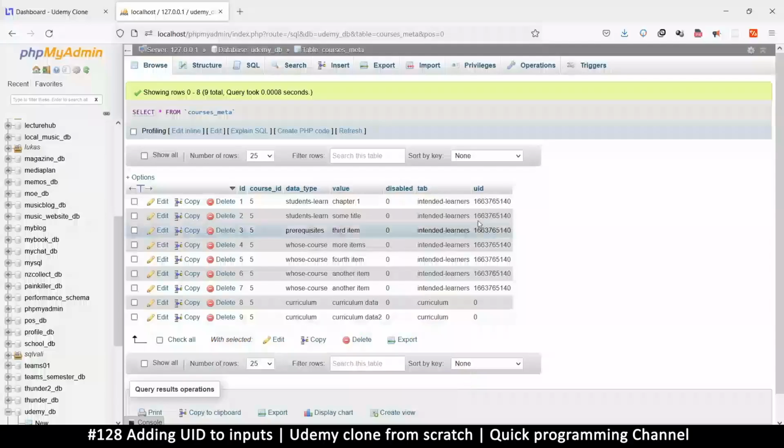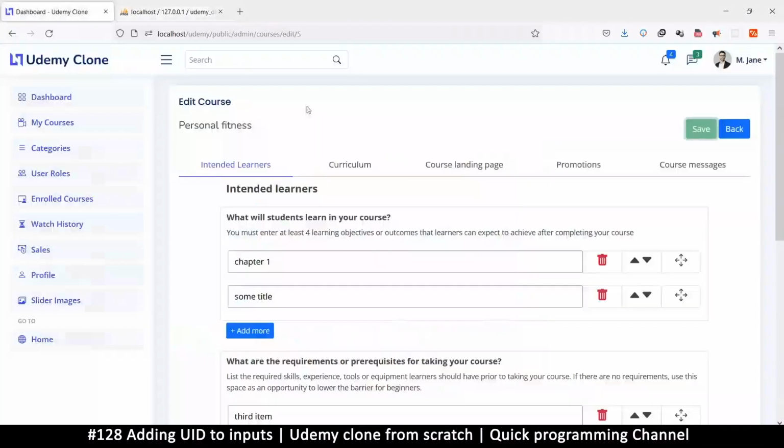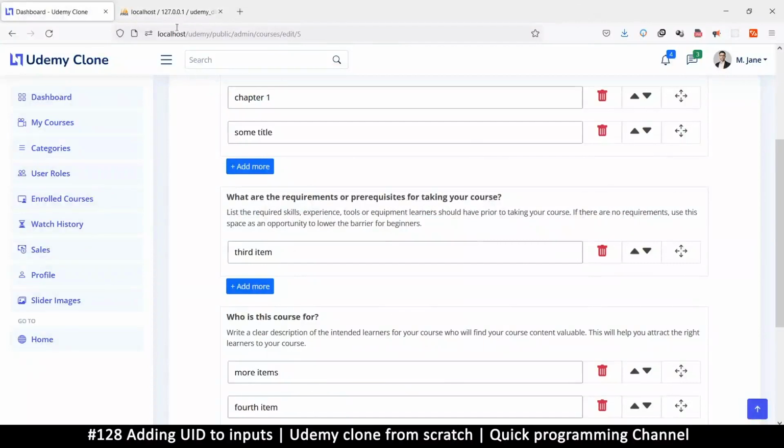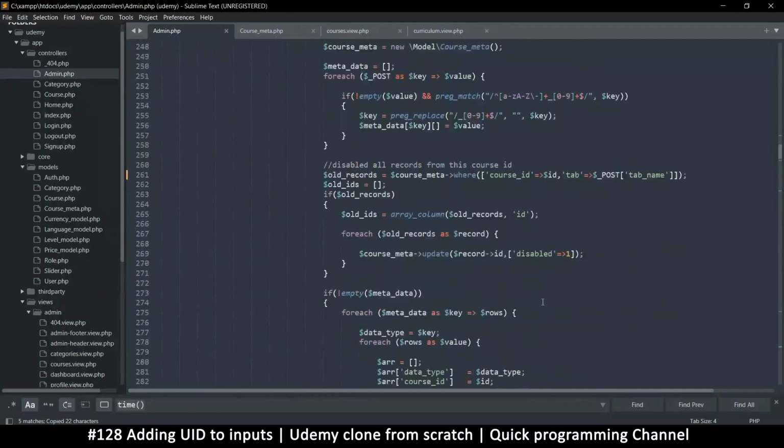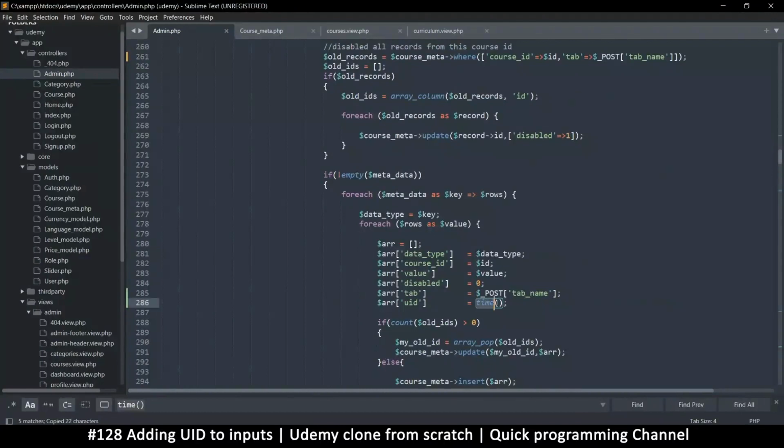Let's put maybe a 4-digit number. So let's put 1000, 9999. So this is the minimum random number to the maximum random number here. So I'm just putting a random number to the end of each just to make sure that there is some randomness there. So let me copy this and put it here as well.